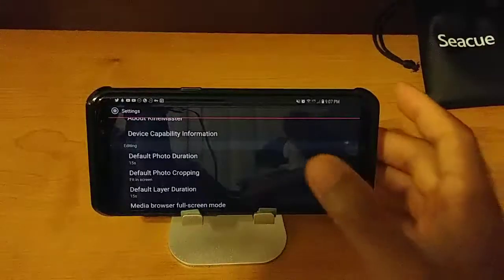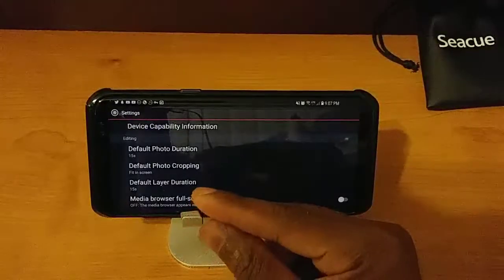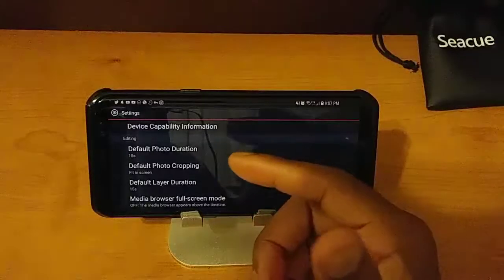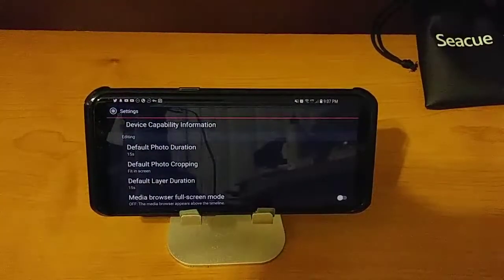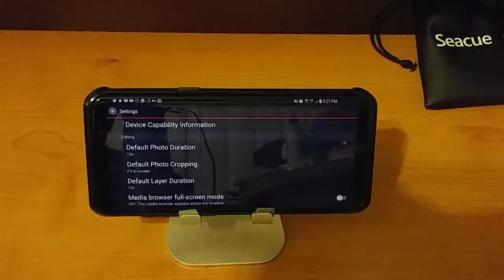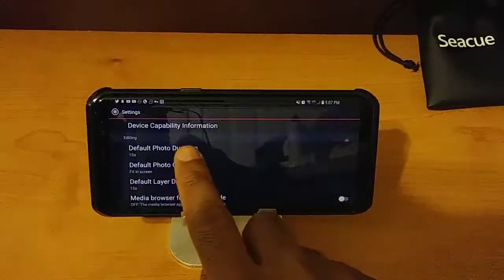The same thing can be set for the transition of text in the video, and you can also set the primary cropping for the video. Alright, so the cropping is pretty much the zoom, and I always recommend that you jump in here and you tinker around with these settings before you get started.